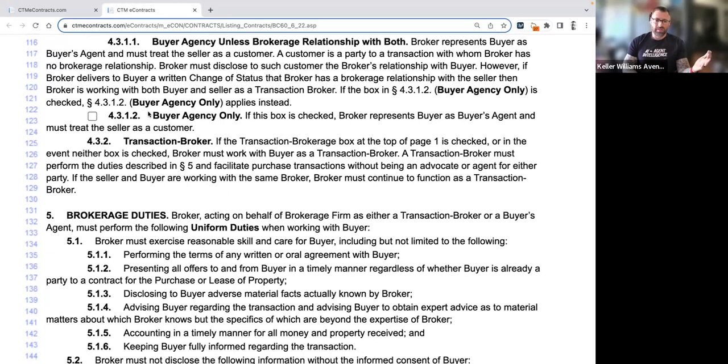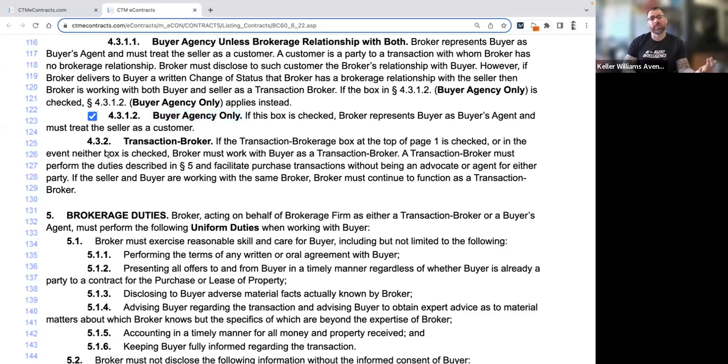So if you're here, buyer agency only, depending on who the relationship is, you're probably going to check this box, right? If this is a family member, a significant other, your best friend from high school, the bridesmaid or the maid of honor or the best man at your wedding, like this is probably someone that you have an emotional attachment to, that at all cost you are going to help them win and you don't care about anybody else in the transaction. And I know that sounds harsh, but that's real. So that's probably where I'm going to check this box.